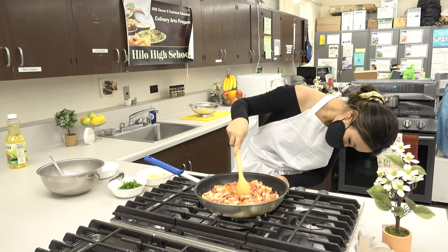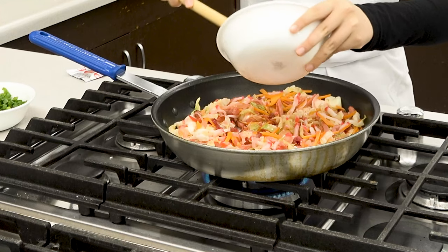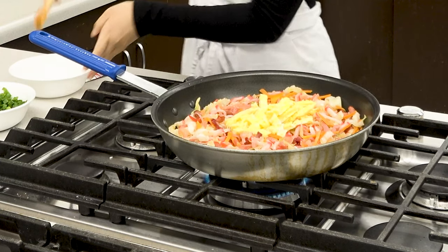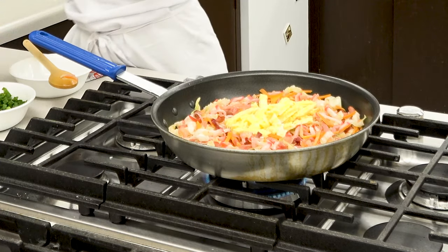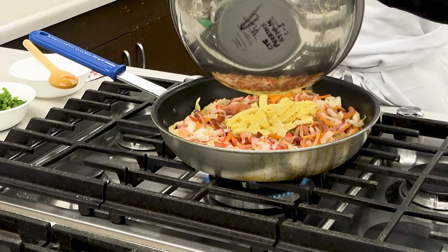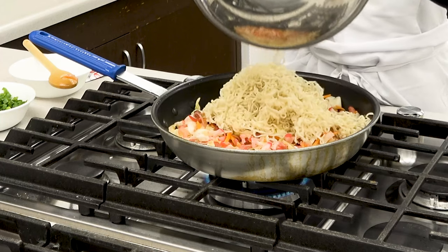Add the cooked egg, saimin noodles, and dashi packs. After stir frying, add the shoyu. Stir fry until shoyu is incorporated, then transfer to a serving plate.